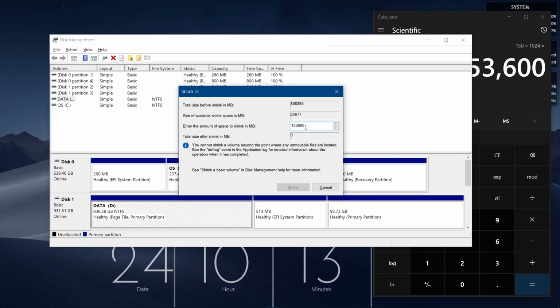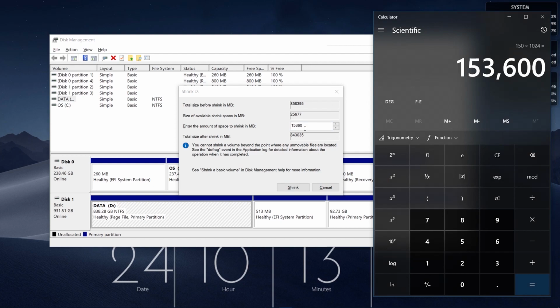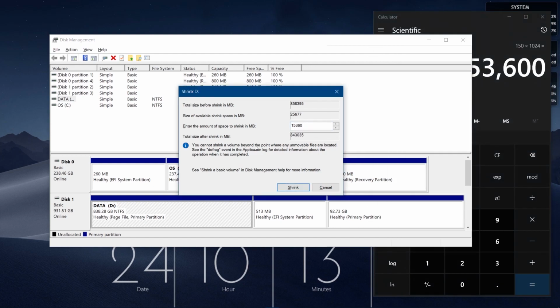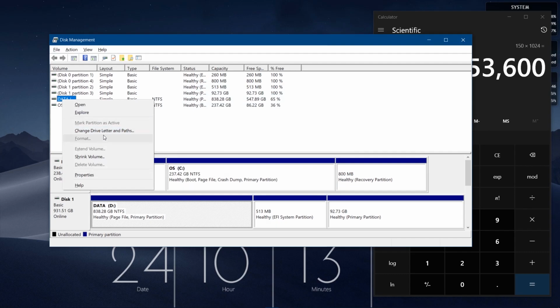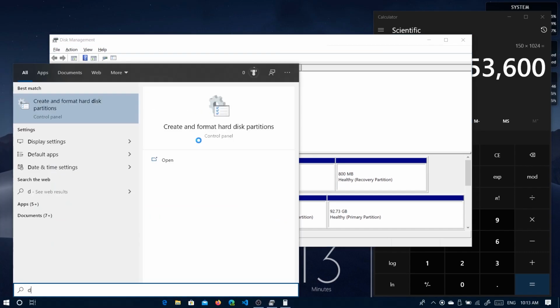Now I want to put aside 150 gigs of storage, but as you can see here it doesn't allow me, because the drive I am partitioning here is a mechanical hard drive. In mechanical hard drives files are scattered in different places, and without proper defragmentation you cannot free up space from just anywhere. That will be risky and might cause data loss. I don't actually have too much data on this drive, maybe some games, 2 or 3.